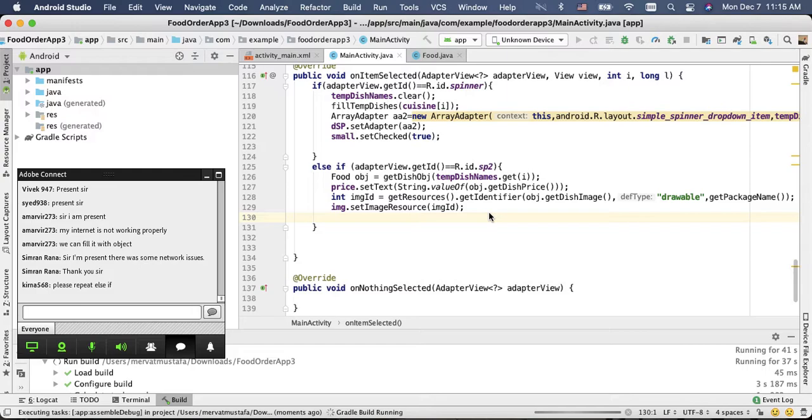It means we need to add $15 for the delivery. So total plus equals 15.